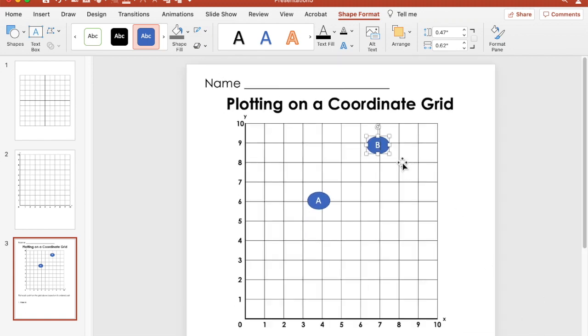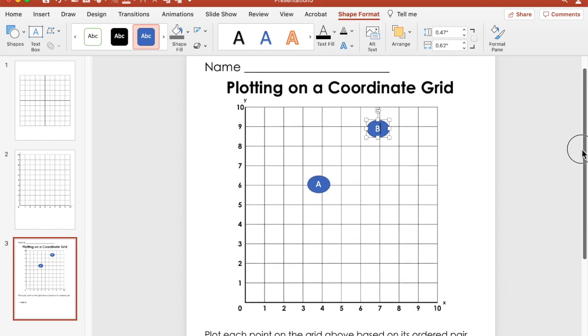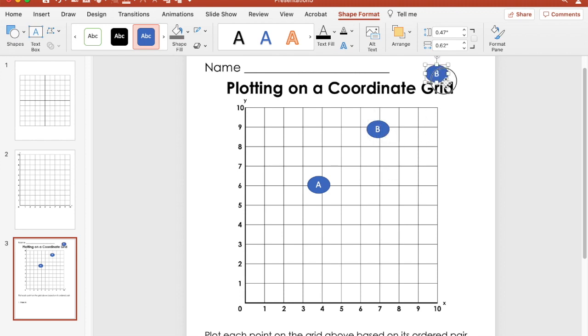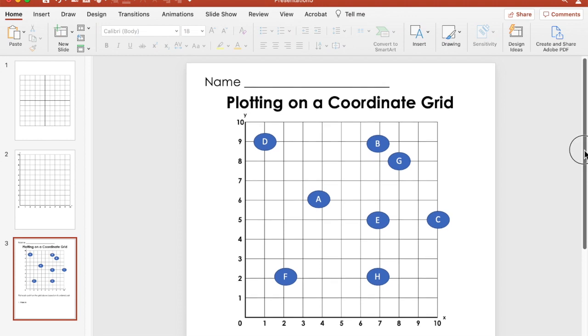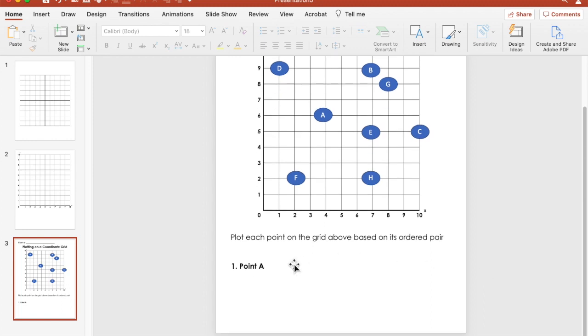So I just want to plot these points so that I know where I want to put my coordinates down below for the students to plot later on. So I'm going to duplicate that. For point C, let's put one here. All right, so we have our points, and now we just need to put in our clues at the bottom, or our points, or ordered pairs. Take the bold off. So point A we said is at 4, 6. Let's put a space.